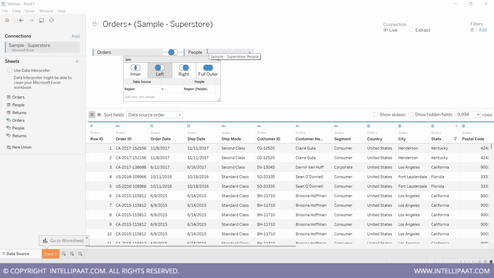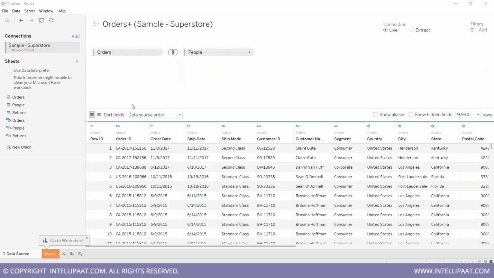When we move into a right join, since we have a complete match between these two tables, we are getting the same number of rows over here. A right join, as the explanation tells you, includes all the rows from your right side table, including the matches from your left side. And a full outer join will again have all the rows from all your tables. So these are the joins that we have in Tableau. Inner join is the default join. Now we'll try to join two other tables.